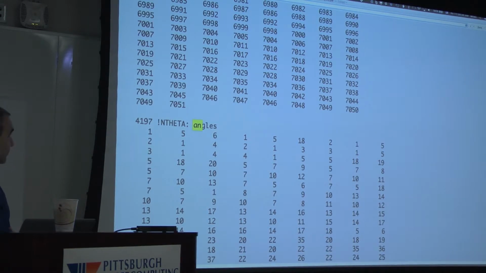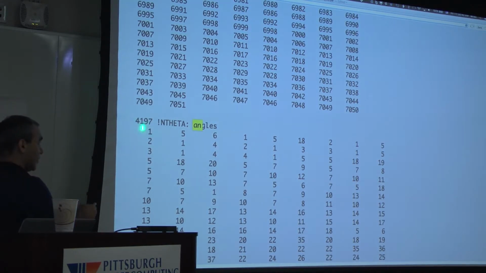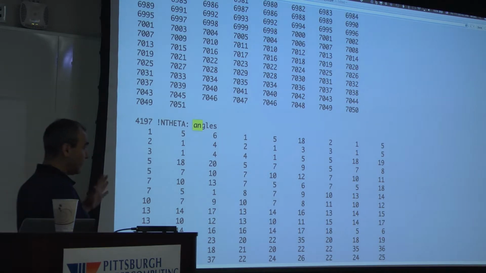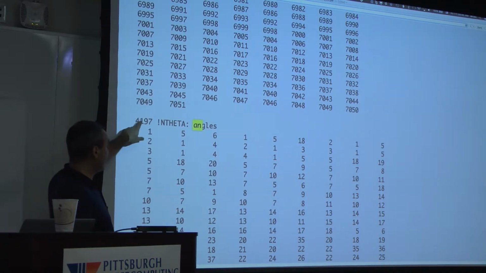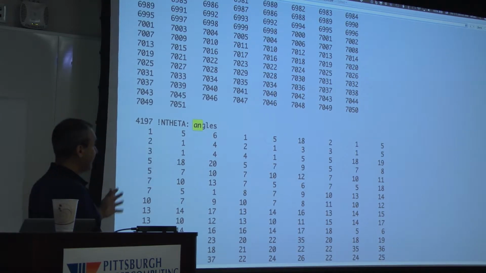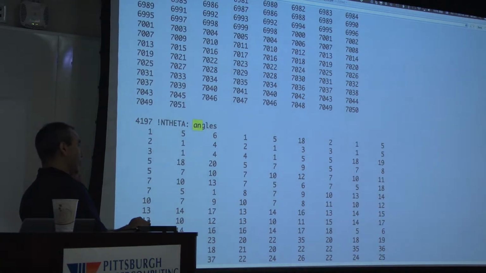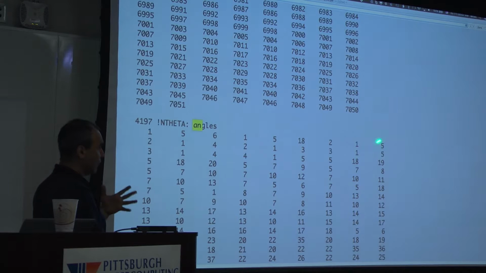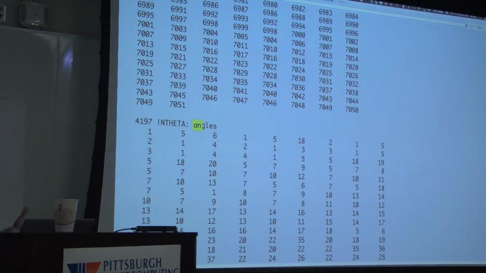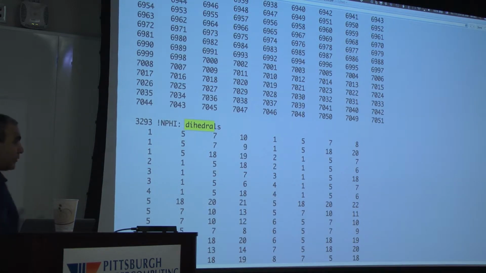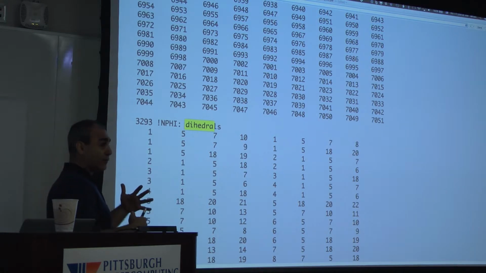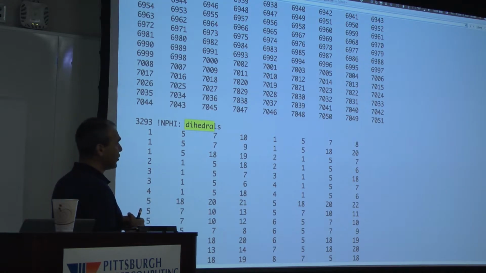So then, as you can probably guess, the next step is angles. Now we have 4,197 angles exactly. So if you delete a bond or add a bond, you also have to change that number in the header. Now for each angle, we need to specify 3 atoms. 1, 5, and 6 form one angle. 1, 5, 18, 2, 1, 5, etc. So that's trivial. And again, for each of them, you need to have the parameters for the program to calculate the energies and forces coming from these potential energy terms.